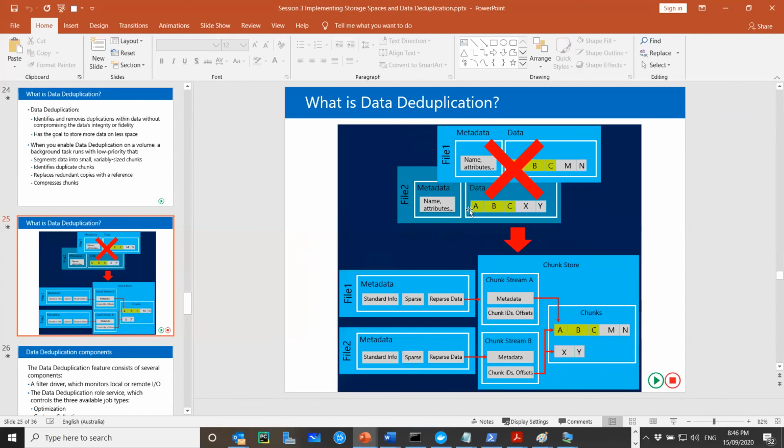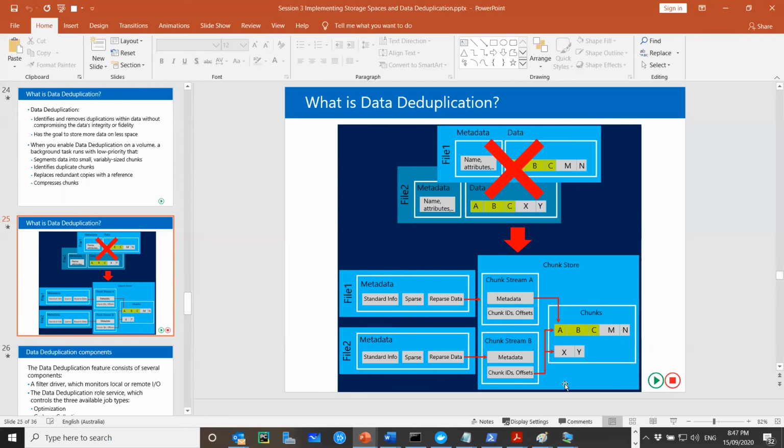For example, you may have file 1, which has data A, B, C, M, N, and file 2, which has data A, B, C, X and Y. But ABC is common in both files. So when you use data deduplication, it will keep only one copy of ABC, and it will refer to MN and XY.